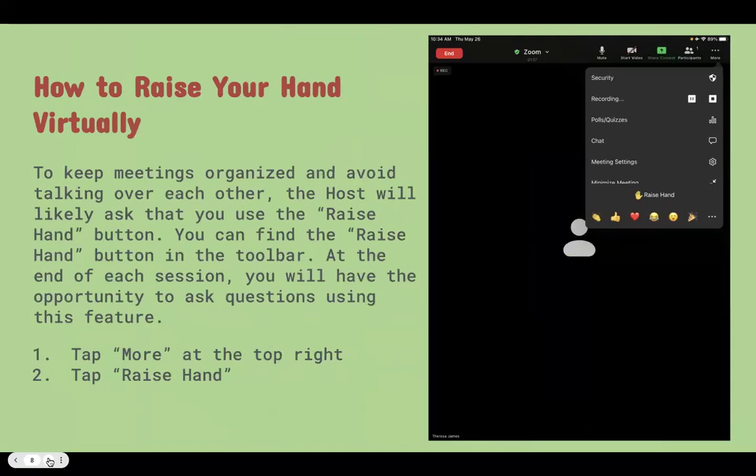If you'd like to raise your virtual hand, and you all can practice this now, tap participants and then tap more and then tap raise hand. Okay, there we go. Good job, Mr. Leon. Excellent.